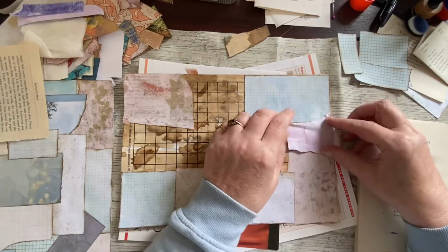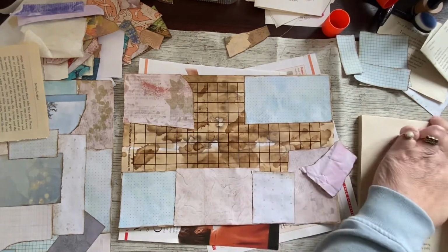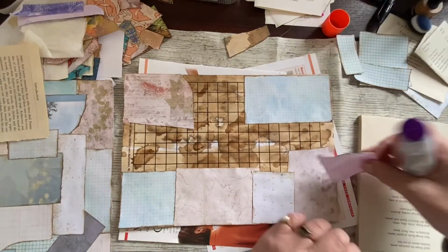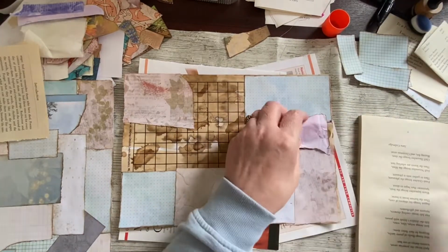I'm going to put that piece in there, I think I will. Shall I throw my glue stick around? Back you come. I want you that way, really. Shall we go that way? Yeah.